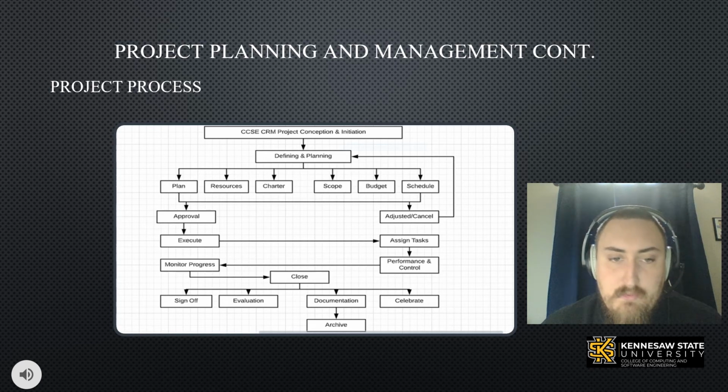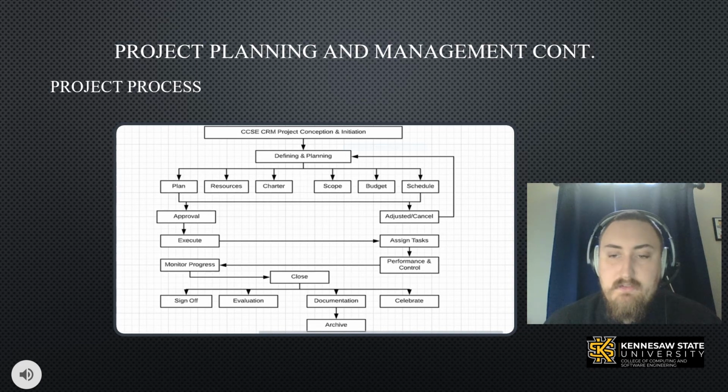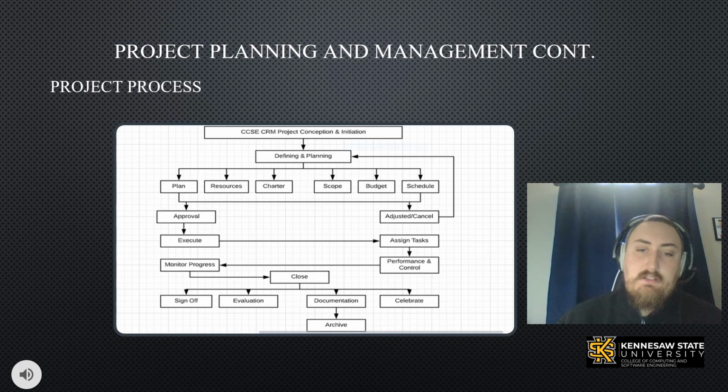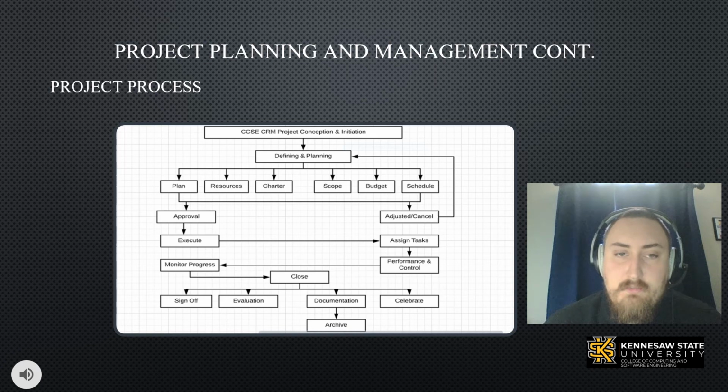So here is where we got down to the approval. The execute led to our team meetings. We had weekly team meetings on every Tuesday. We received full participation. COVID-19 kind of messed with everybody's availability a little bit, as it did for most of the country, unfortunately, during this pandemic. But we did very well as a team, communicating and still assigning tasks, monitoring progress and performance with everybody and checking in with everybody to make sure that everybody was on the same page, and we did everything well.